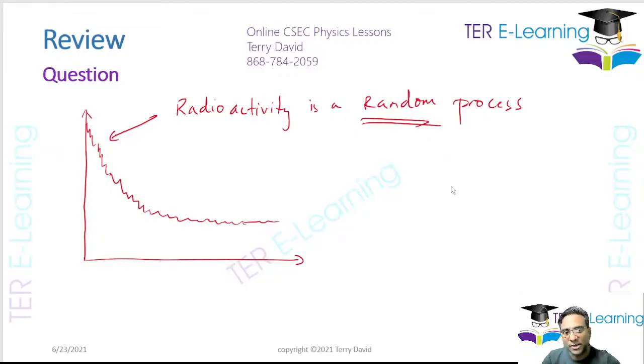Now, what a random process really means is that if you have a radioactive sample, a sample here with one set of nuclei inside it, let's say chlorine 37 or iodine 131, that's a radioisotope. What that means is if I sit here and I am watching this sample, I cannot possibly predict which atom is going to decay. It's a random process. You cannot predict which atom is actually going to decay. What we can do is something called statistical analysis, and we can say something about all of the atoms. That's what we can do.